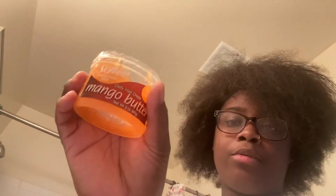All right, so what I'm gonna do to this, I don't even know. Be honest with y'all, I gotta find my comb. It's like a wet hairstyle, and it's not. So I got some mango butter, put it all over my hair, so it feels good and smells good. Mango butter smells so good, yo. It really does.